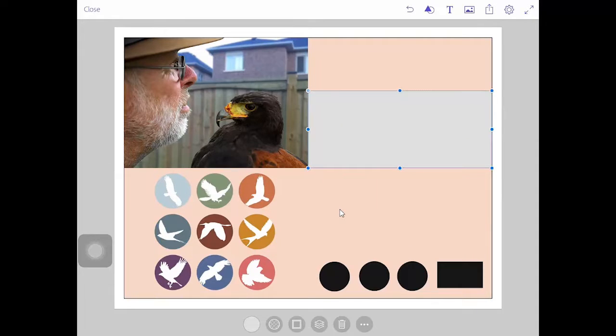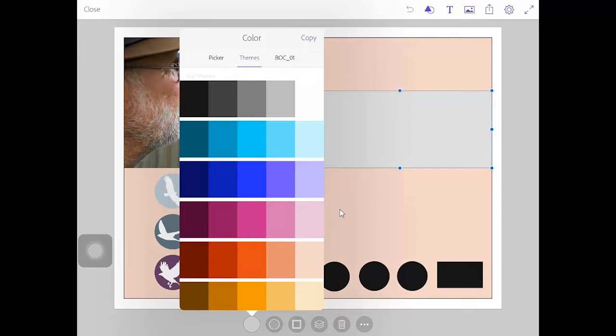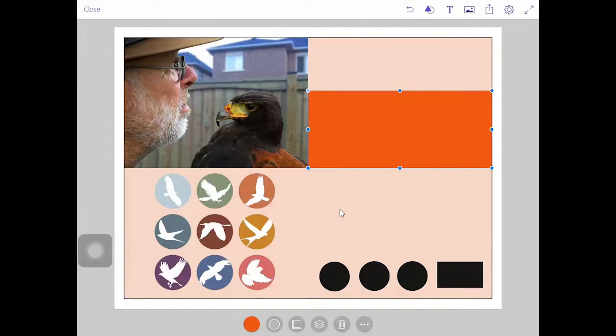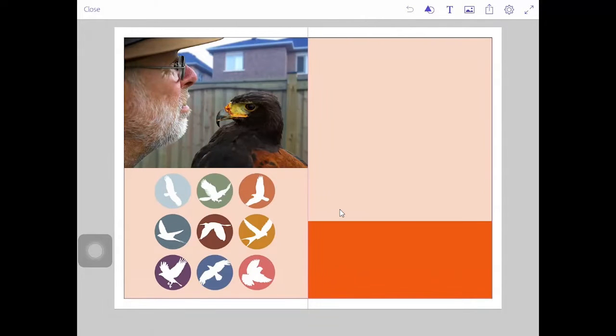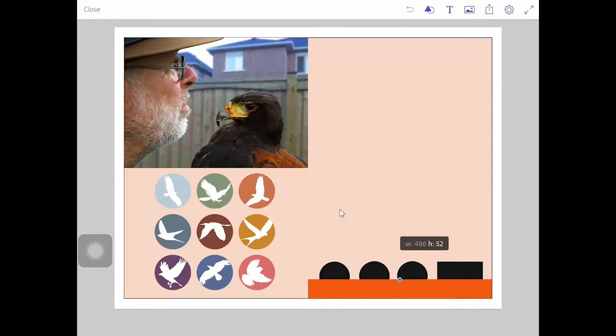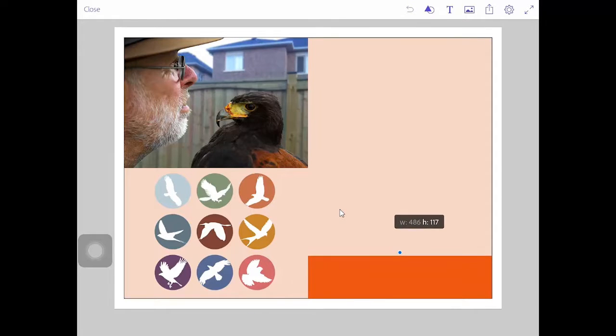I'm not sure of the height until I move it, but I'm going to make it, again, a slightly red color, one from that color theme that matches. I'm just using the preset colors, in fact. But note it covers these other objects, and that's because I added it last.